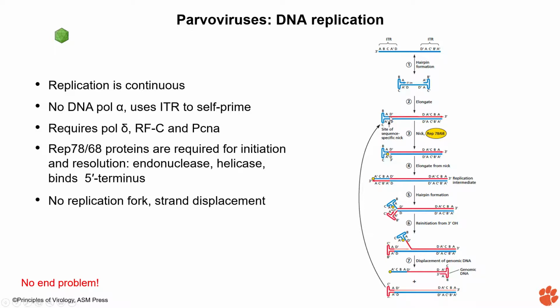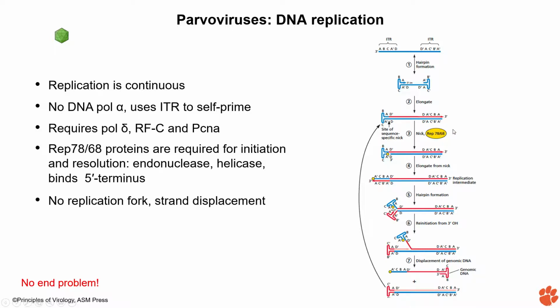And right from this primer, so this is a DNA primer, no RNA. The DNA polymerase, basically DNA pol alpha. There is no DNA pol alpha, because remember that the inverted terminal repeat is a self prime, and it requires pol delta or PCNA. They would straight form all the way up and complete that strand. So this end is closed, this end is open.